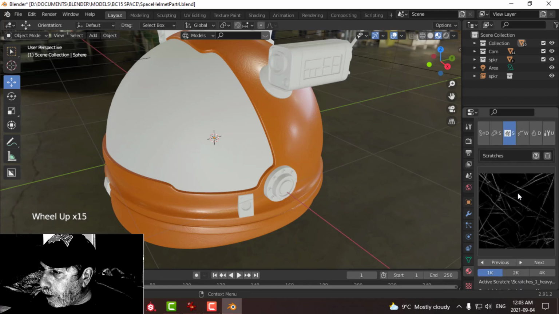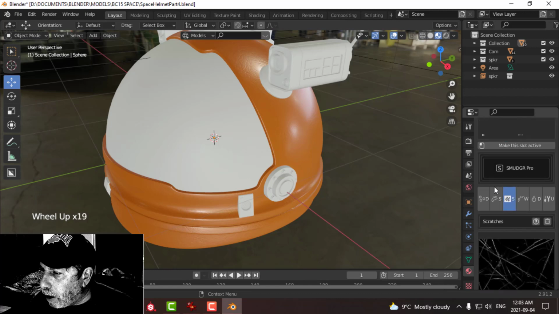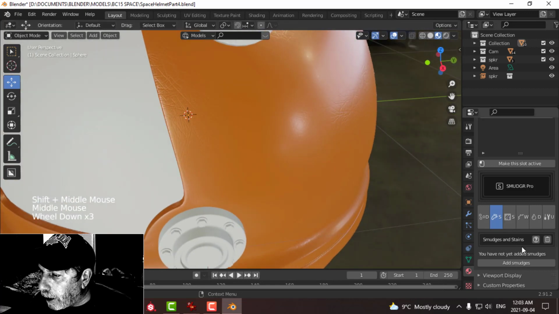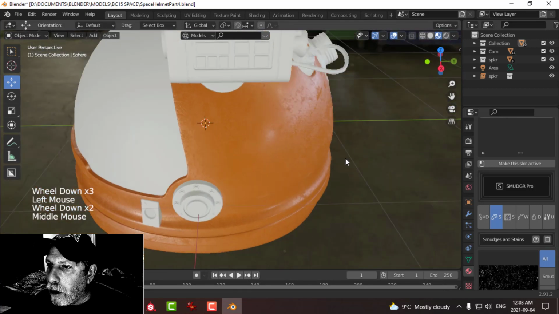Let's come back up here and let's do some smudges. Now, it's going to depend on the color that you use. Add smudges.